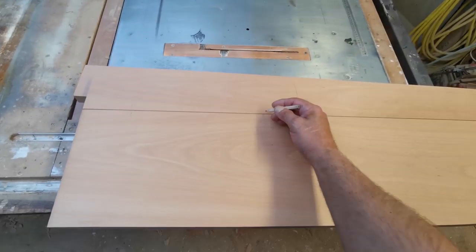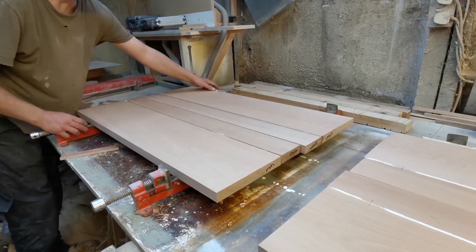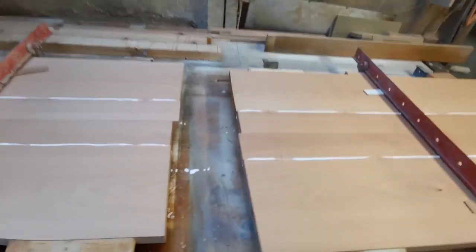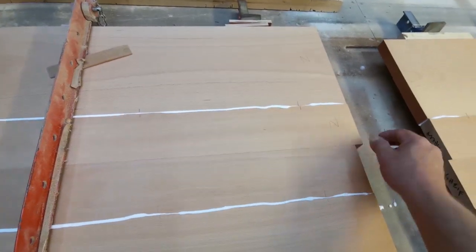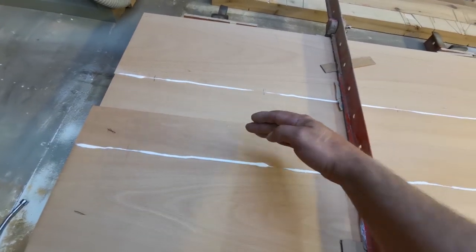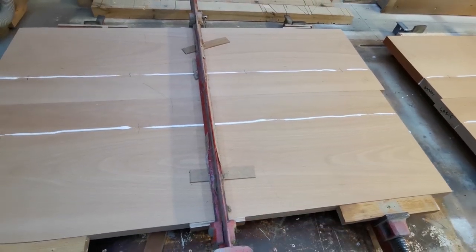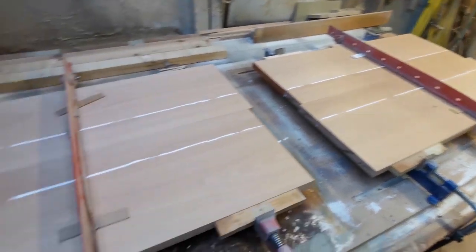I'm just going to put four biscuits in this one and leave them overnight again. I put the thinner bits on the inside — partly to protect that square edge I put on, but also when you're clamping up, put your thinner ones inside because there's a chance they'll bend. The wide planks give you good clamping force all the way across — those two wide boards are squashing those thinner boards. You don't have to put in so many clamps.